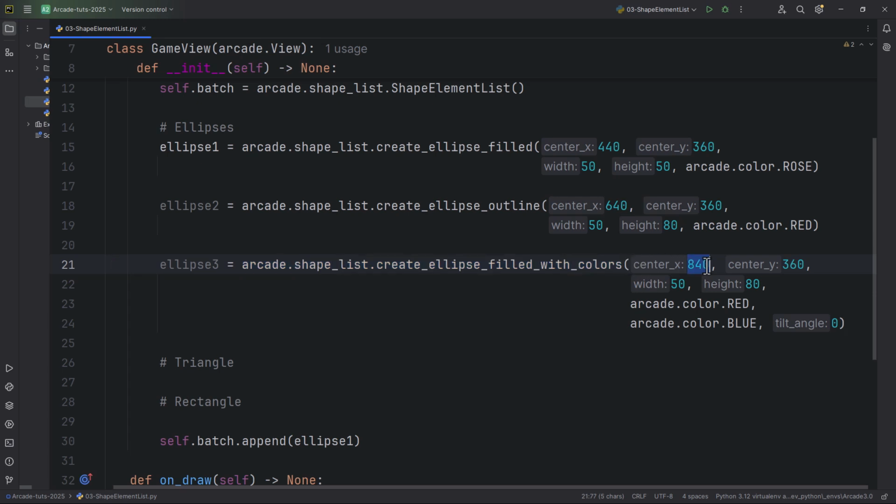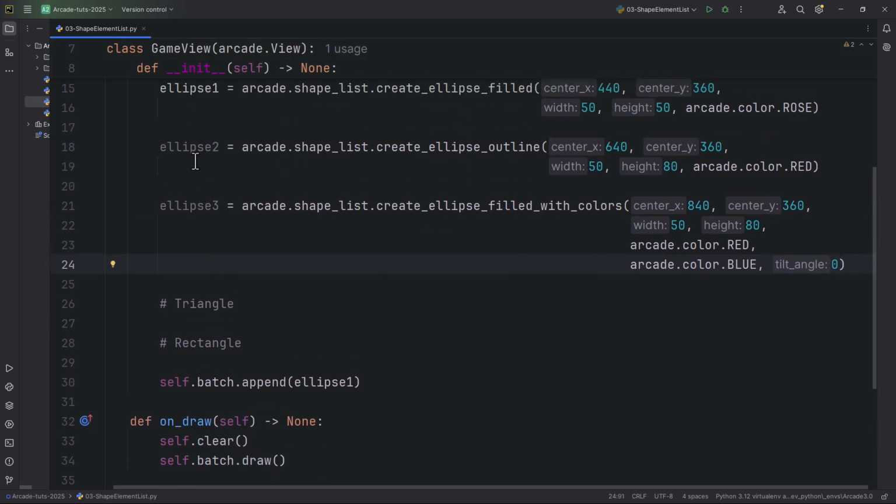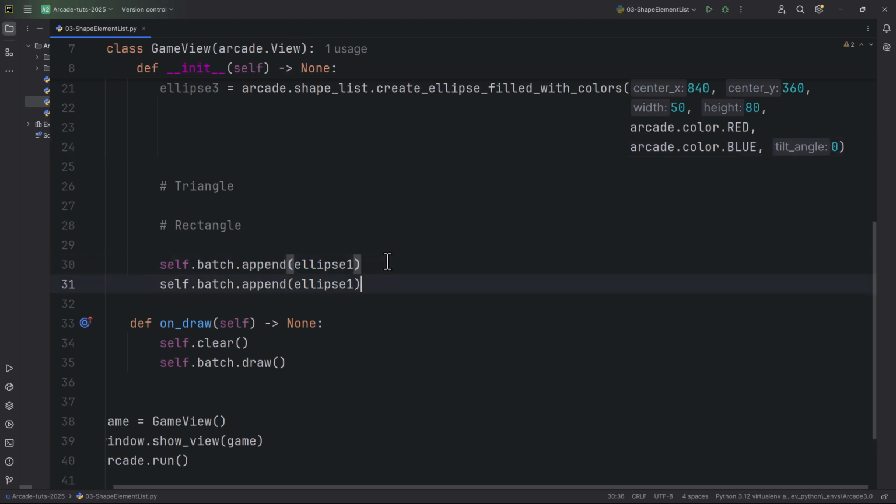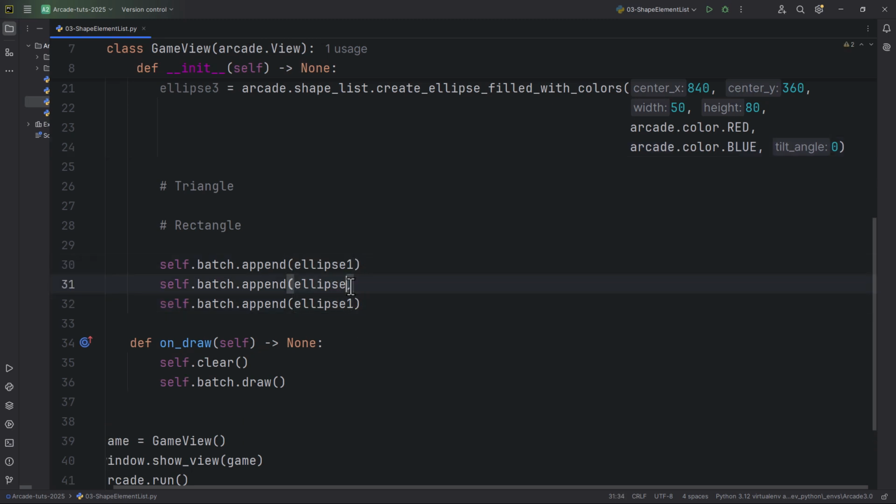Here we are giving its position, 840 and 360 for x and y, width 50, height 80, its outer color will be red, and its inner color will be blue, and the tilt angle is 0. Let me add ellipse 2 and ellipse 3 also to the batch. I'm just going to duplicate this line, and here add ellipse 2 and here ellipse 3.